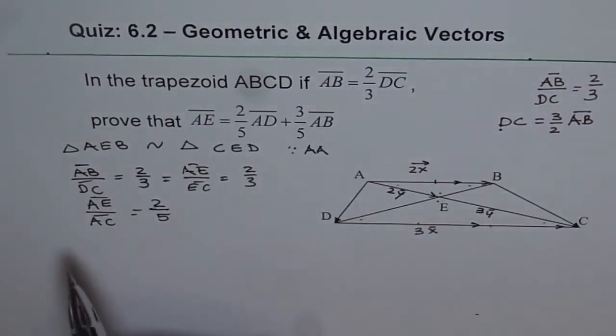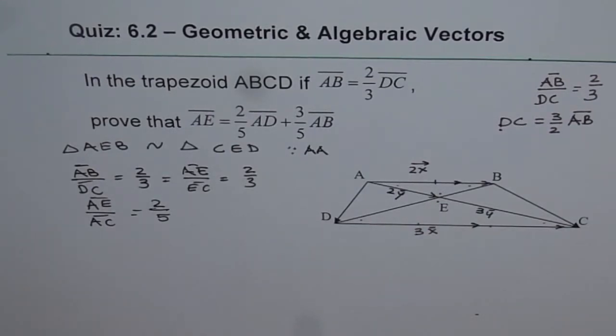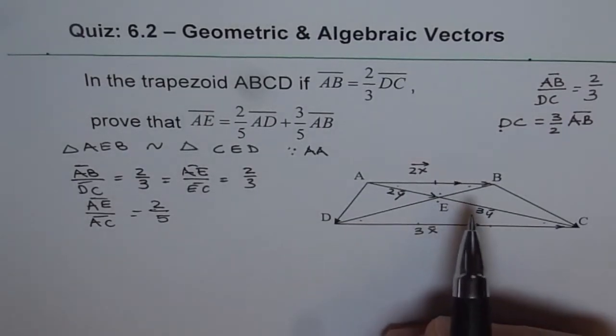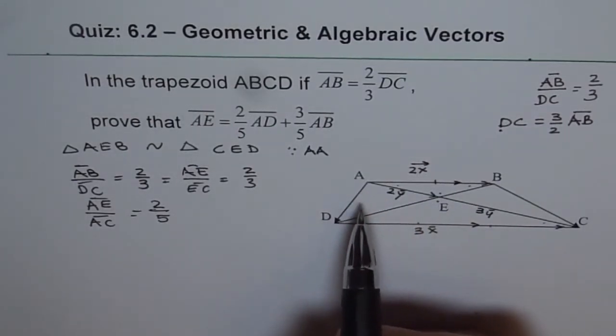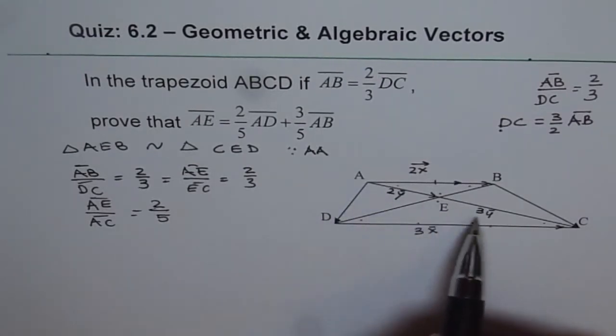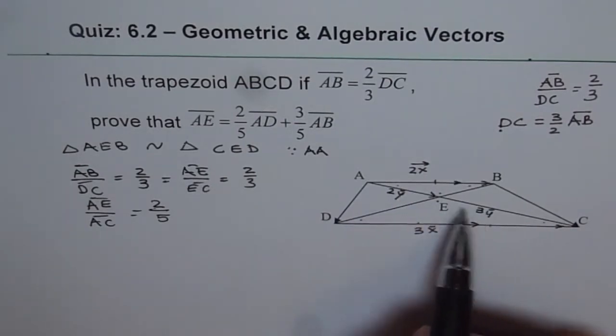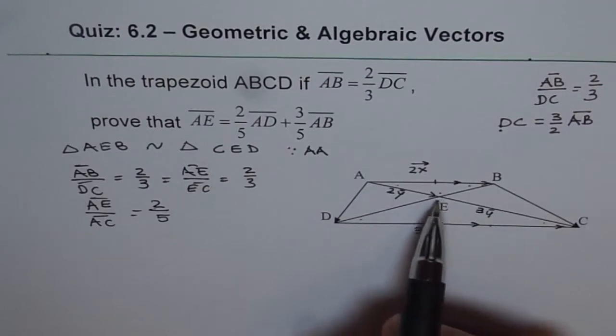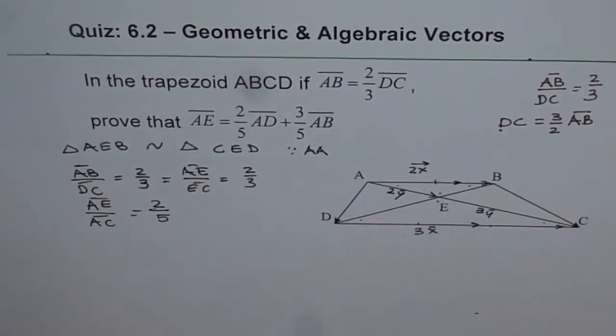Right? So all this I am trying to show you is that these are similar triangles. Since they are similar triangles, the ratio of their sides is 2:3. And if we consider the small and big triangle, this is 2, this is 3. So if we add this up, it is 5, so it is 2 over 5. Do you understand the ratio of these sides? So AE over AC will be 2 over 5, right? So that is what we have understood from the similar triangles.